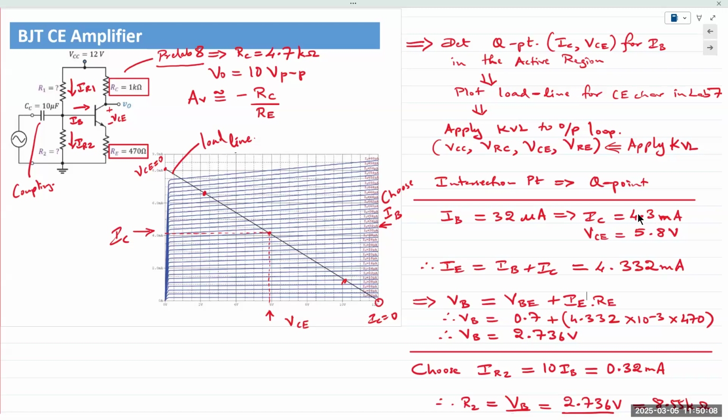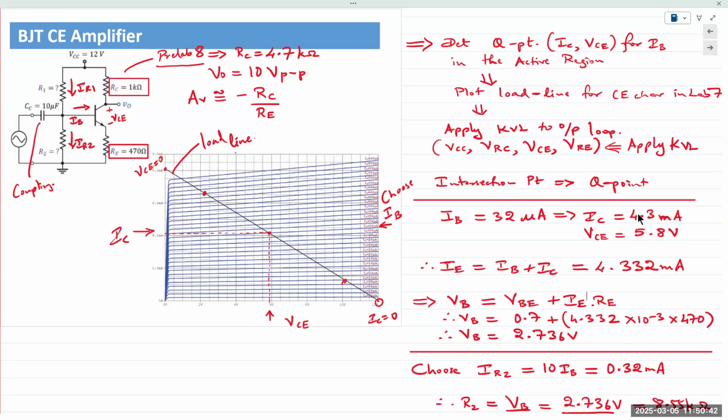The question being asked is what value should we use for beta? Beta is something you'd obtain from your lab 7 data. We applied IB, found the corresponding IC. IC is beta times IB, or beta is IC over IB. Not the data sheet. On the data sheet, there's a wide variation. Beta values would be something you'd obtain from your lab 7 data.